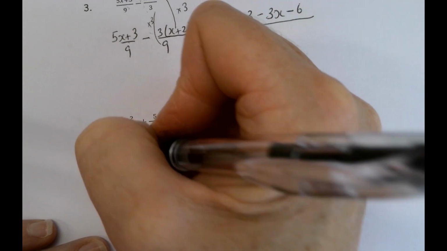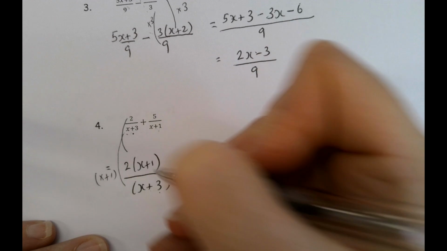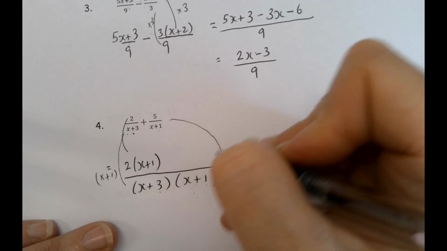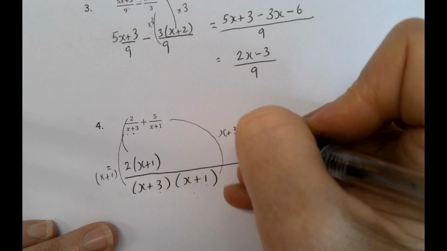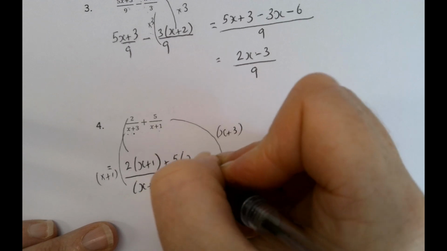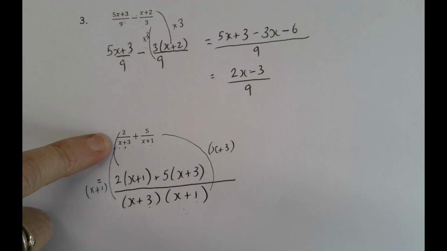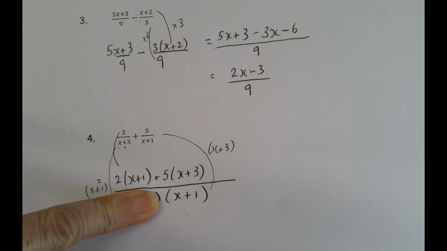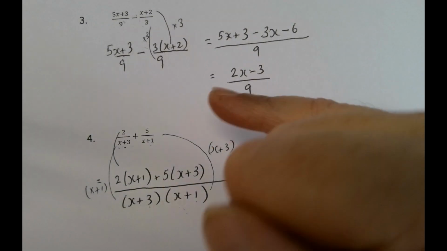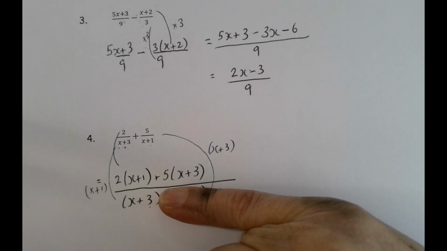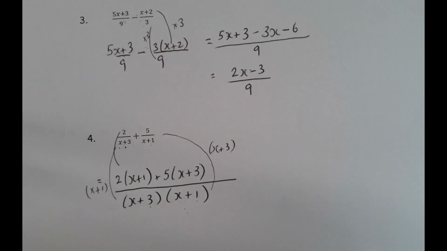So the 2 needs to multiply by x plus 1. What did x plus 1 multiply by to get x plus 3 by x plus 1? It multiplied by x plus 3. So plus 5 by x plus 3. Now, if I want to do a bit of magic maths, if I'm trying to work out what to multiply the 2 by, I cover up whatever's underneath it. So I multiply the 2 by x plus 1. If I want to work out what to multiply the 5 by, I cover up whatever's underneath it. x plus 1 is underneath it, so I cover up x plus 1 here, and x plus 3 is left.